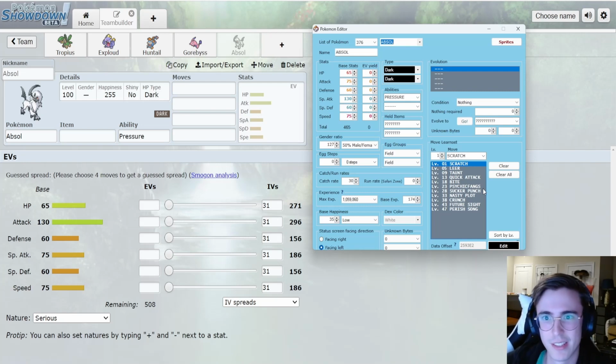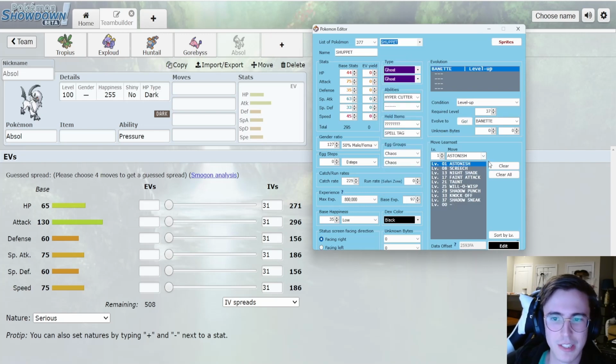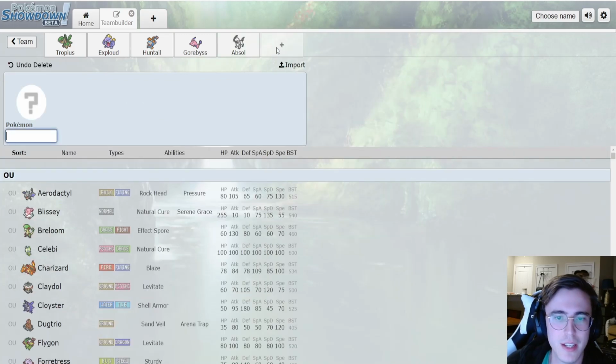Of course, you're not going to be wiping every team, but definitely a cool Pokemon and will be a lot better. Crunch, Future Sight, because, you know, why not, and then Perish Song. And that is Absol. Moving forward, we have Shuppet: Hyper Cutter, Astonish, Screech, Night Shade, Faint Attack, Taunt, Shadow Punch, Knock Off, and Shadow Sneak, and then evolving into Banette.